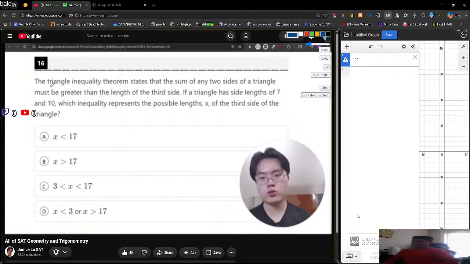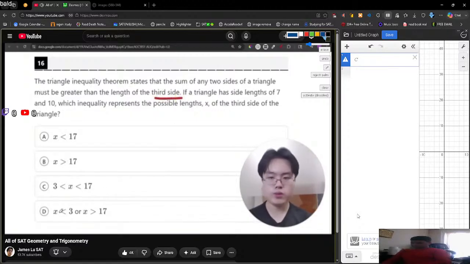So if you see something to do with the triangle inequality theorem, like these two side lengths must be greater than the third length, then you know there's also a greatest length and a smallest length it could be. They account for the minimum and the maximum that this third length could be, following this theorem.